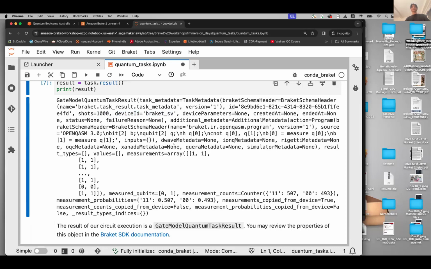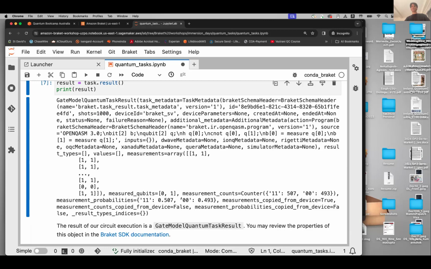And if you look at the measurement part of this result, it says array of outputs: 1, 1, 1, 1, 1, 1, 0, 0, 1, 1. So it's showing all the 1,000 outputs that you obtained.